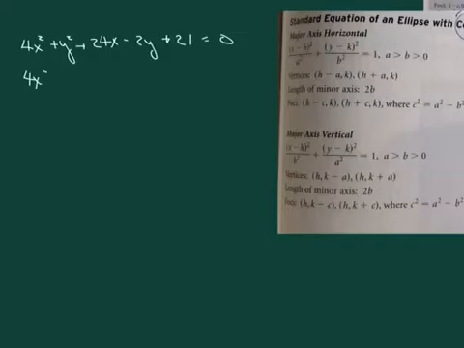Our examples, our equations, are going to be a little more intense. So like for this one, example 4, it's going to look like that. Okay, so that tells you it's not going to have the center at the origin. All right, so again, we're going to do the same thing that we did on the circles. We're going to do a double completing the square. So again, we're going to put our x's together, our y's together, and we'll put the 21 on the other side.